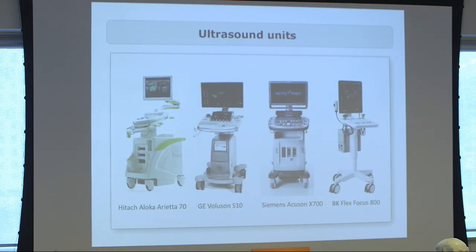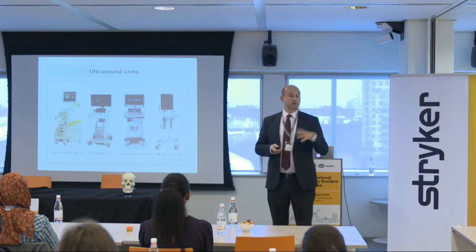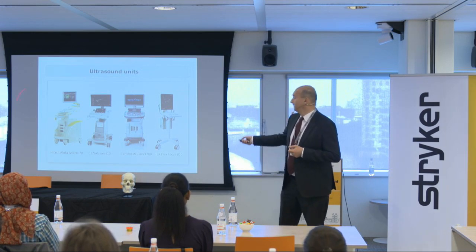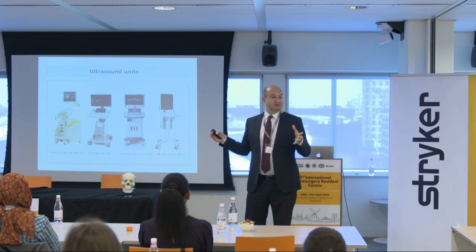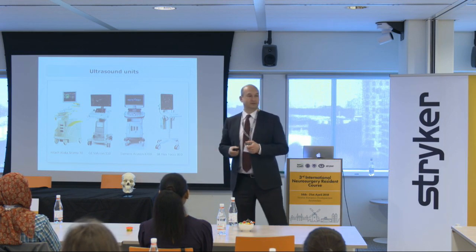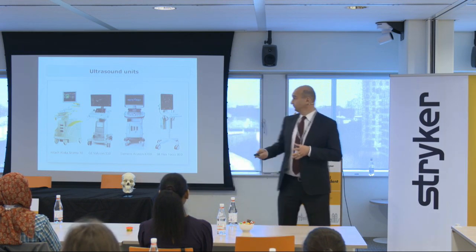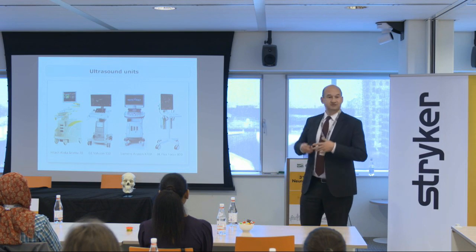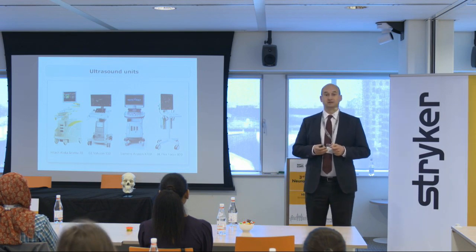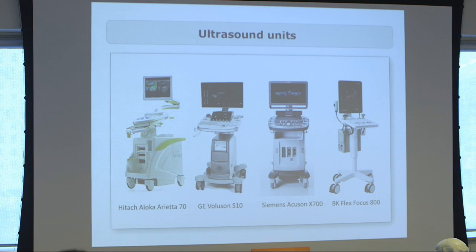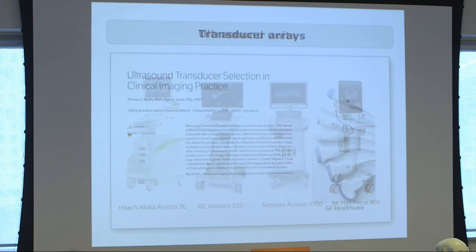I was surprised how many different types of machines are on the market. These are the 4 leading firms at the moment. And your hospital can go full Monty and pay the same price as for a fully blown operating microscope. You'll be looking at something like 300,000 euros for a machine like that. But you can also opt for very much simpler machines, like this BK gadget here on the right. You're way below 100,000 euros. And it's a very powerful machine that can get the job done in the operating theatre pretty easily.